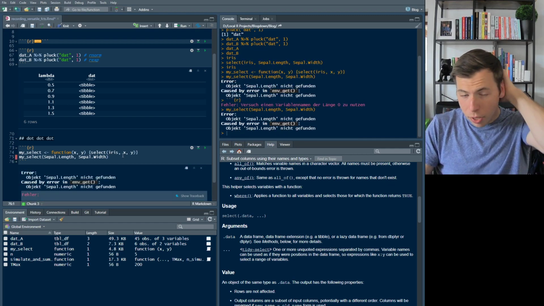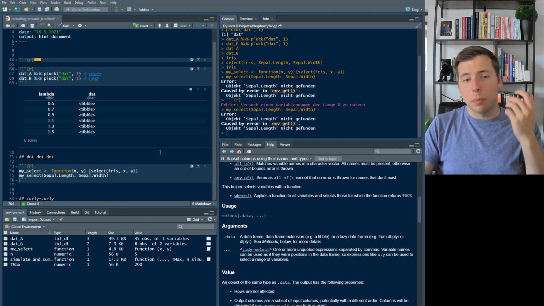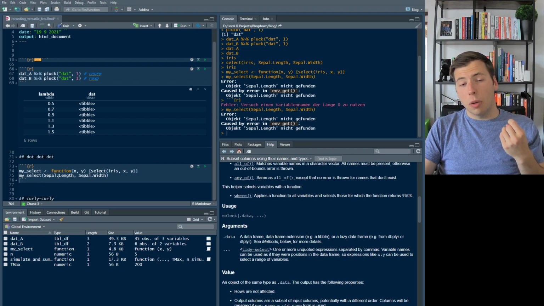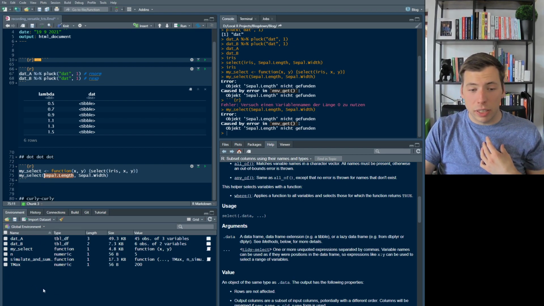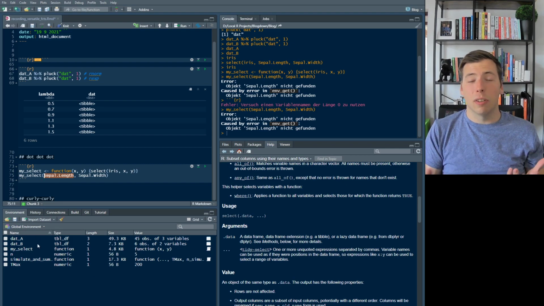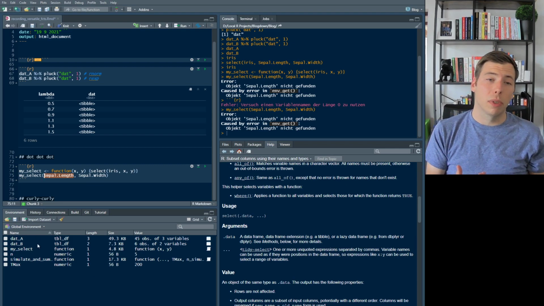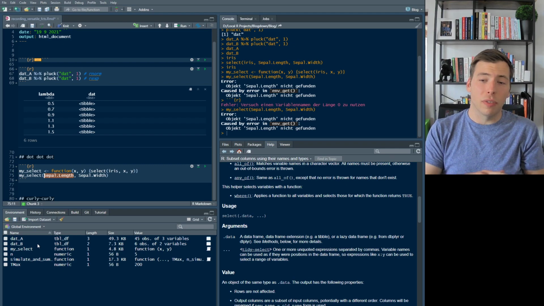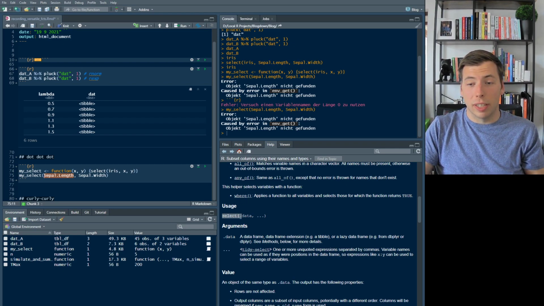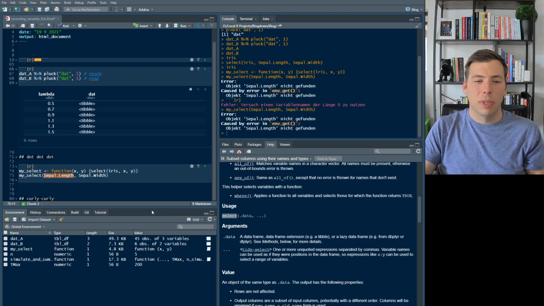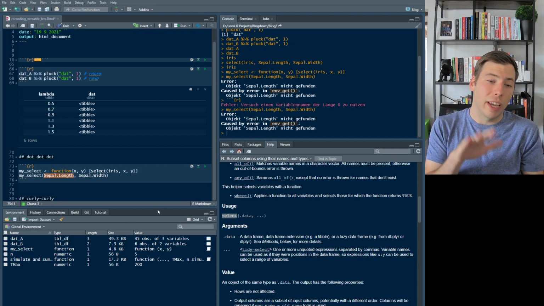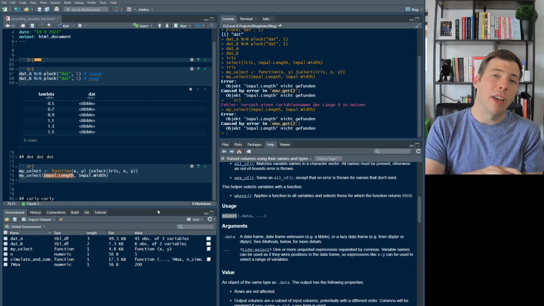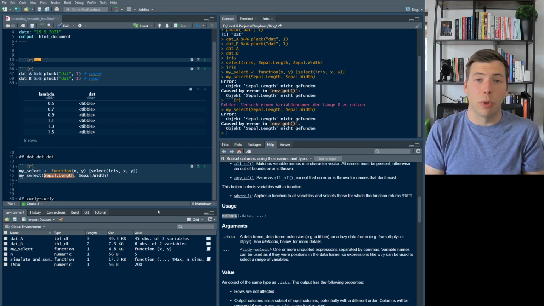And the problem with that is that R will try to find this variable in our environment, but what you can see in this environment here is that of course this variable is not available. And the point of this dot dot dot operator, which is what select uses to avoid this problem, is that this operator simply takes everything you throw at it and then evaluates it at a later point.